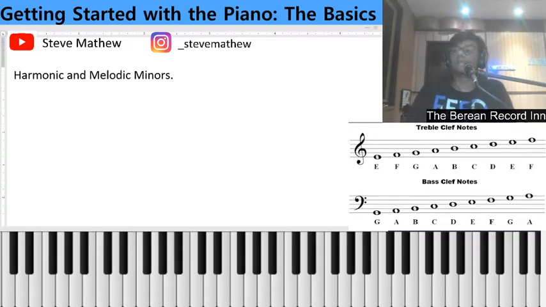So, in the last class, we saw natural minor, right? We saw the various chords in natural minor, and we also had a wide overview of the harmonic and melodic minor scales. We saw how the harmonic and melodic minor scales are formed. We saw that formula, and we also looked at all the 7 chords of the natural minor. So that's going to be of really good help in this class. If you haven't seen that video, you should check that out, and maybe you can come to this.